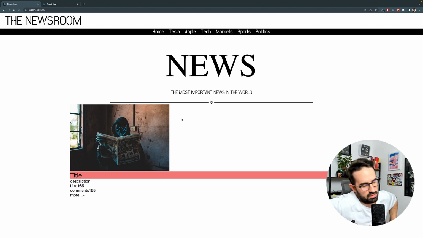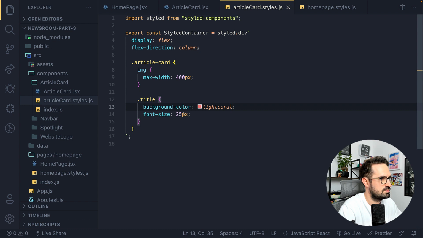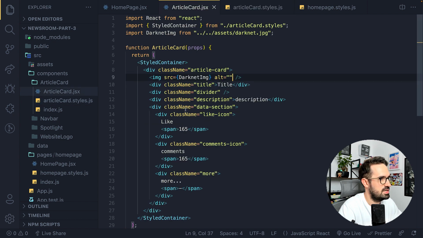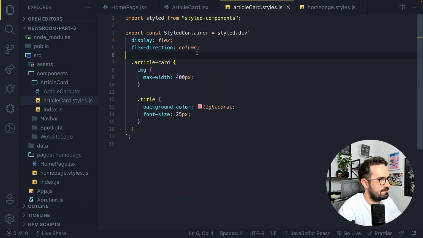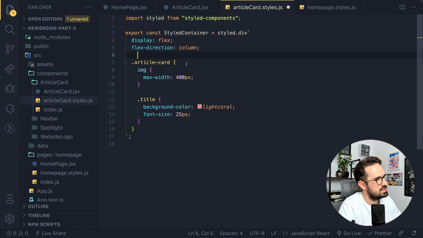So obviously we're going to style the title, because it's definitely going out of the page. Article card title. We're going to do a border, I think. Article card border, because we want to be able to see what we are doing.